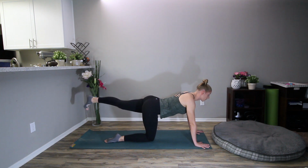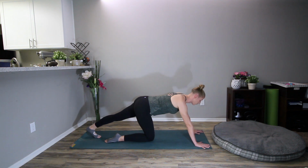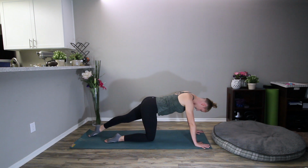Lift it up, draw the toes to your shin, and set it back down. Gentle stretch, pressing back through the heel, feeling that hinge. And you're going to take this mindful movement a few times, looking to that back foot.